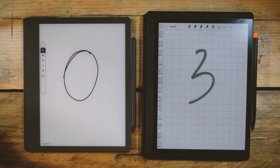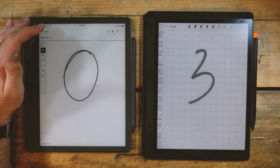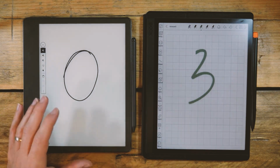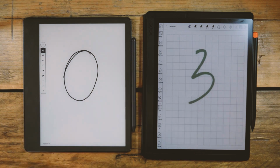So Kindle better change their tactics a little bit, and they're going to try and play to their strengths now. And we're going to talk about how Kindle is a distraction-free device. And well, this must be one of the greatest feats of marketing ever, to convince everybody that fewer features is actually an aspirational goal.